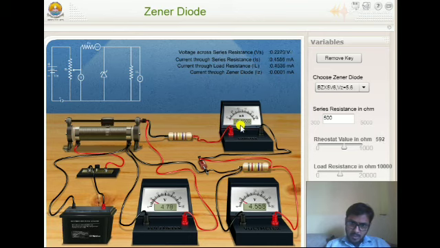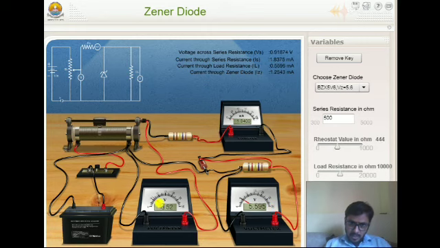It is increasing very slowly. See, now the input voltage is 5 and the output voltage is 4.95. So as the input voltage increases, the output voltage also increases, up to what value? Because I am selecting the 5.6 volt Zener breakdown voltage. So now again I am increasing this value, and now it reaches 5.6.